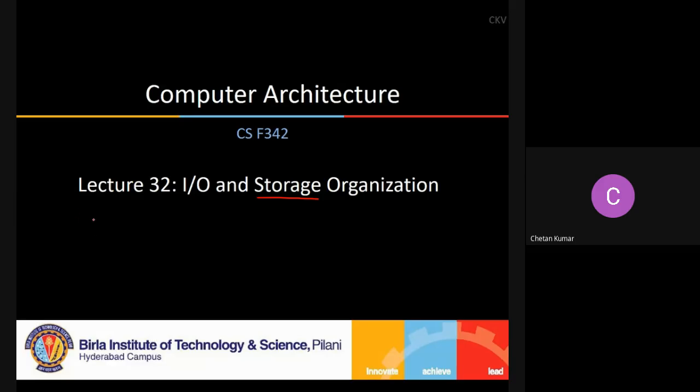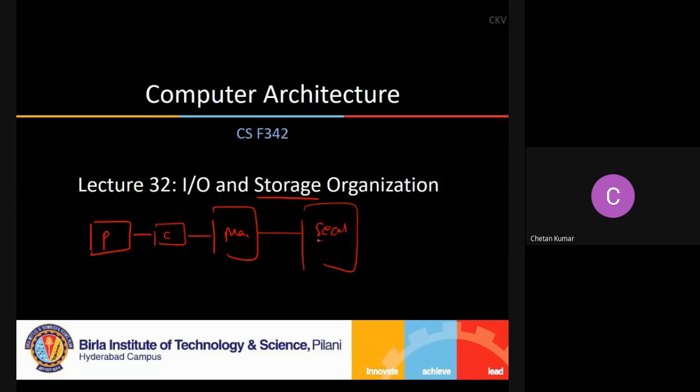Okay. Now we have been discussing processor design. You understood how a simple processor can be designed. Then you saw how it interacts with the cache, how the cache interacts with your main memory, and how your main memory interacts with your secondary memory. But one more very important aspect of any digital system, any processor-based system, is the I/O part. The computer still has to interact with people, so for that you need some kind of I/O. That's the motivation for understanding some basic concepts related to I/O.